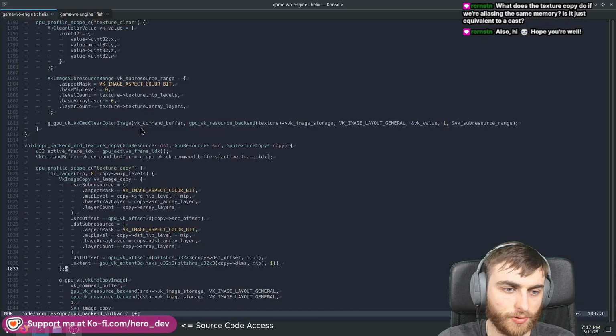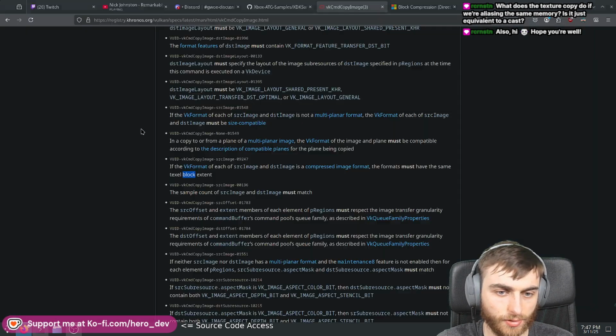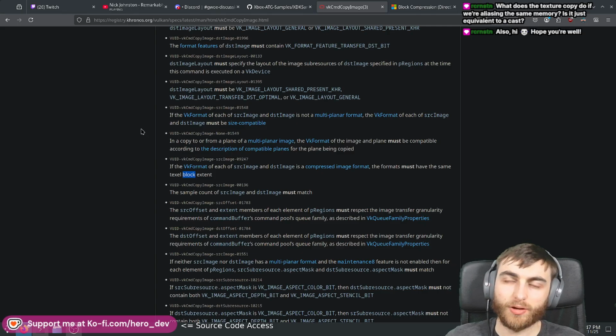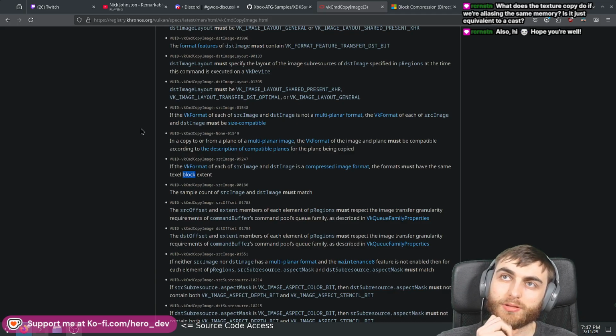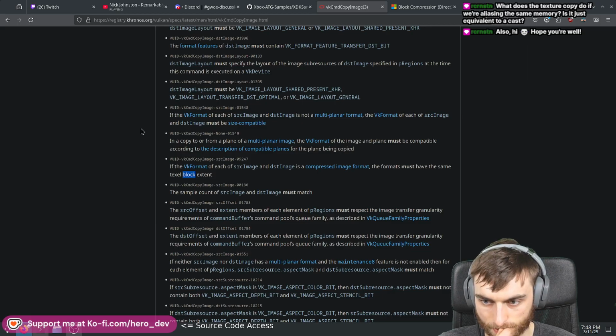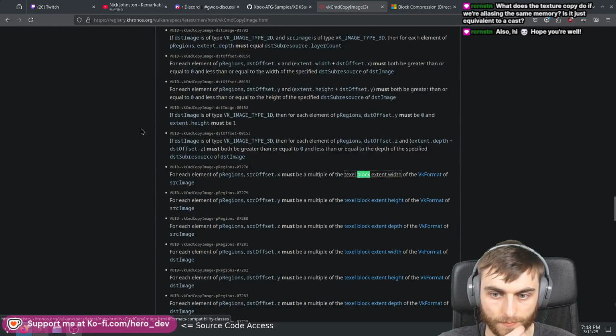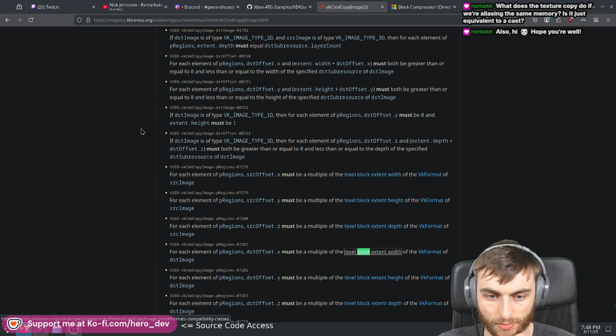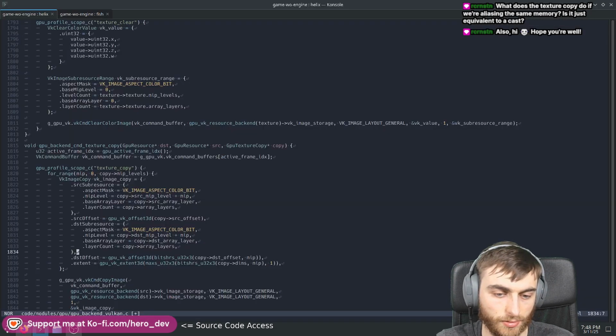Yeah, maybe I could get away with doing a full image. What was my problem with that? I'll look at that in just a second. Oh yeah, that was it. I think I wanted to tell it the formats up front. It was something like that. But no, I'll have a look. Must be a multiple of block extent width. There you go. Okay, so it's not in.